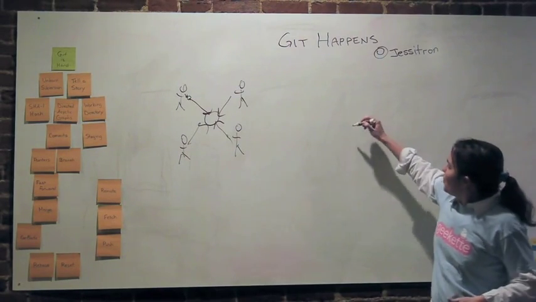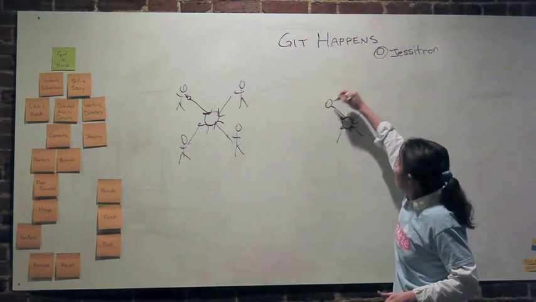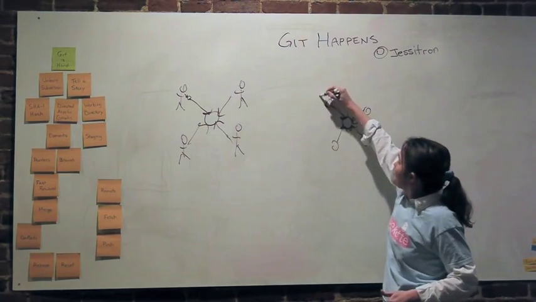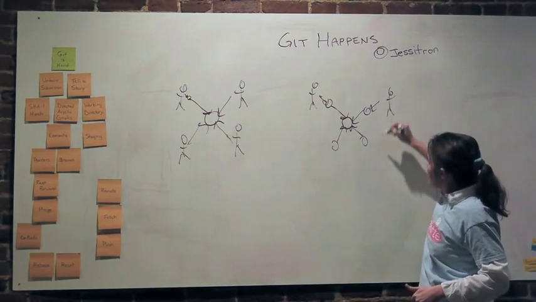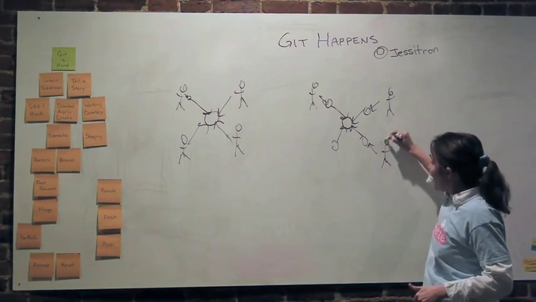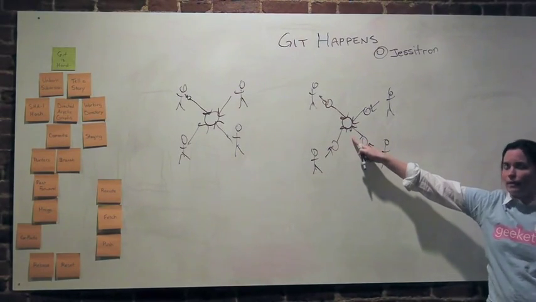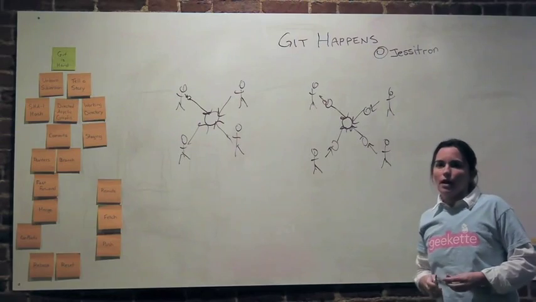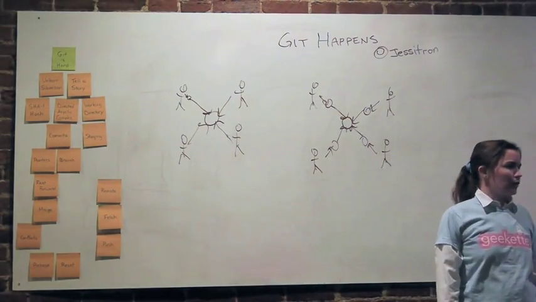Yeah. But with Git being distributed, there are actually 5 repositories on this team. Everybody has their own, and they all sync up with that centralized one. Now, from Git's perspective, there's no such thing as this middle repository. They're all just 5 repositories. Git is really big on everything is created equal. Every repository is created equal.